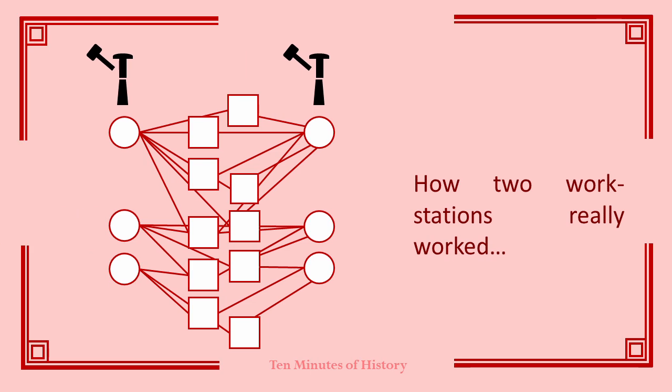The resulting diagram looks very different, which is intuitively obvious. But exactly what is it about the diagram that tells you that it represents 1, 2, 3 or more workstations? And that is the workstation problem. How do we reconstruct the way production was organised from the data about obverse and reverse pairings the coins provide?